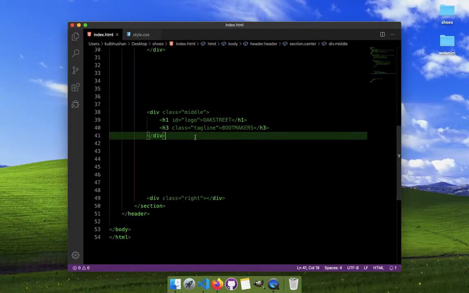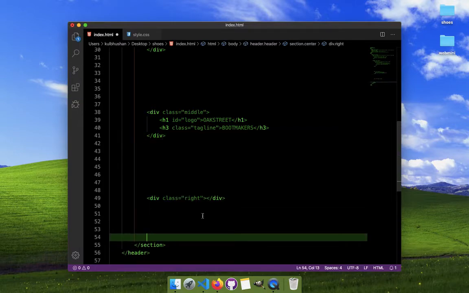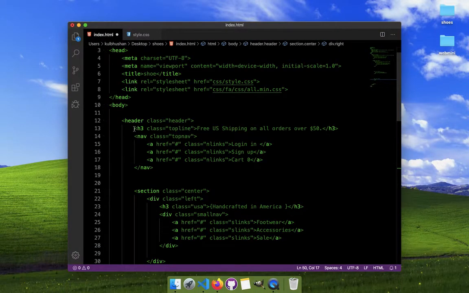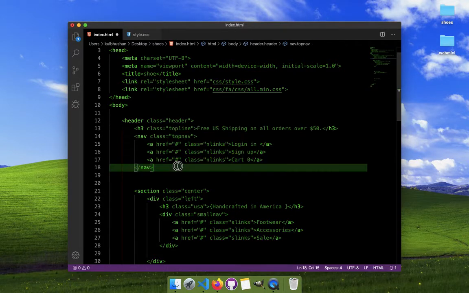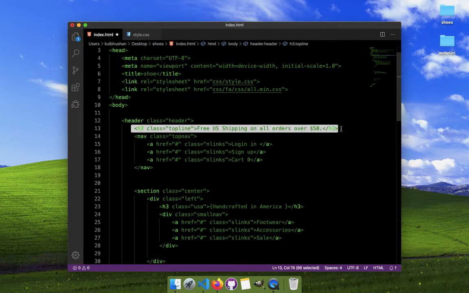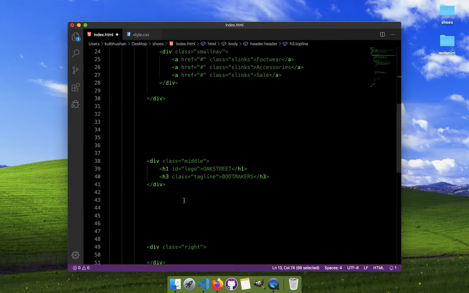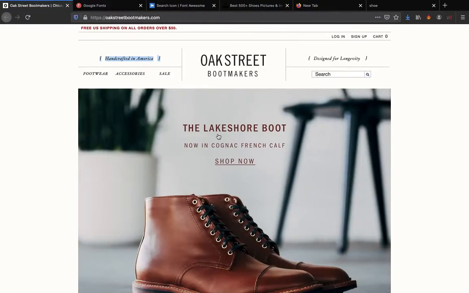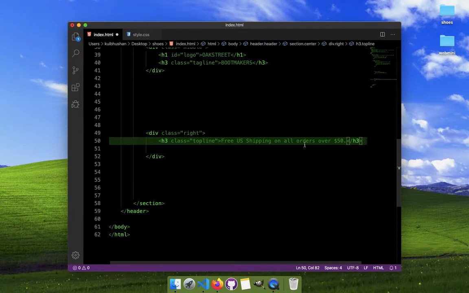Now we need to style the right section, and we are still inside the header because the header is pretty large. So what we have here in the right section is the same thing as this, but just the tagline. So we will copy this here.